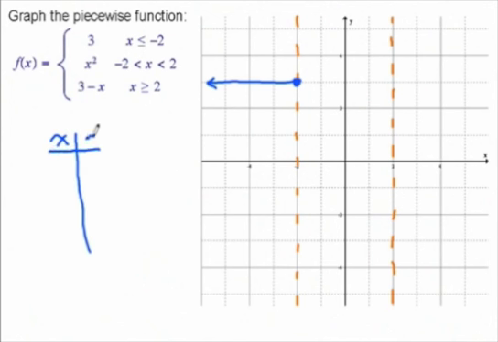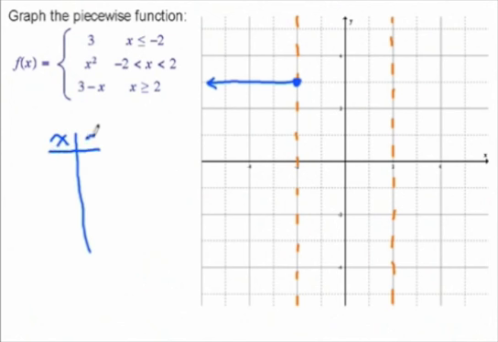At negative 2, 4, which is here, it's not equal to, so I'm just going to leave it as an open circle, indicating that it's not a point there, it just is rather close to it. And then the next one would be negative 1, 1, 0, 0, 1, 1, and again here at 2, 4 we're going to have an open circle. And then I'll just draw a nice little sketch of a curve.